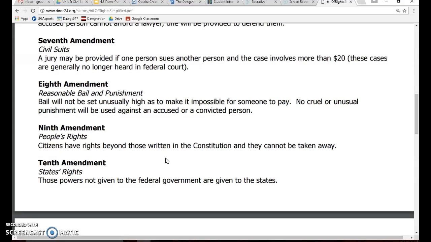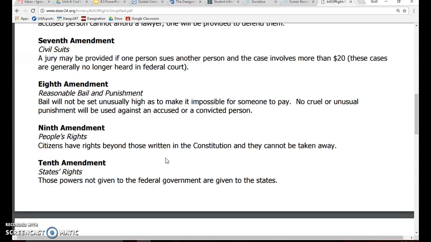The Eighth Amendment's a big one. We talked about this one a lot. The big part of the Eighth Amendment is it protects American citizens from cruel or unusual punishment. Now, what counts as cruel and unusual punishment, that's been up for debate. It's very controversial. Some people say the death penalty is cruel and unusual punishment, but the Supreme Court has said that's not. Some people say torture is cruel and unusual punishment. Some people say it's necessary. Throwing you in prison and not giving you food, that could be considered cruel and unusual punishment.